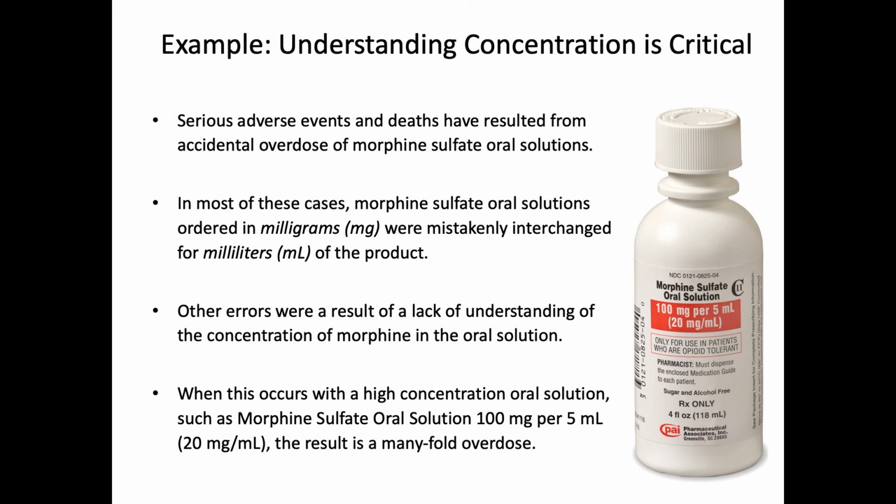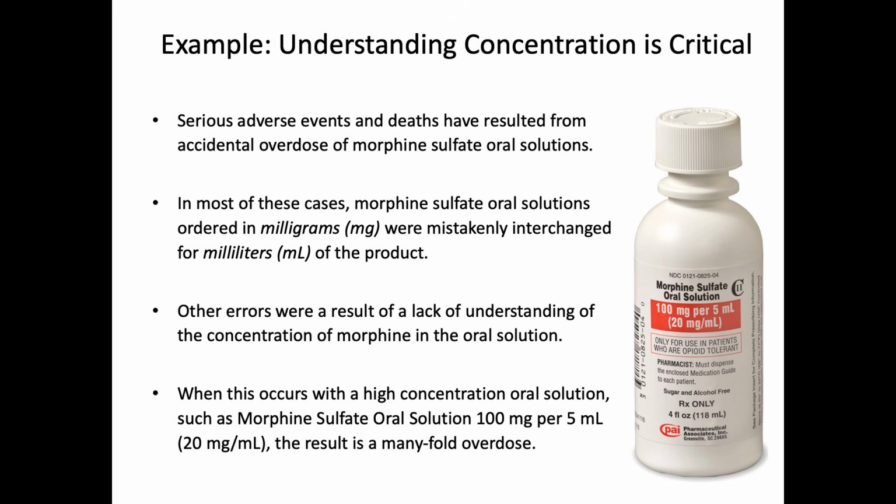More importantly, and what has often led to injury, is a confusion between the milligram versus the milliliter. Oftentimes patients are ordered the amount of morphine in milligrams, but the nurses or the people who input this may assume that's the same as the milliliter value. So if they want 100 milligrams, they may put in the order as 100 milliliters. Clearly, that's going to cause a huge dosing error.